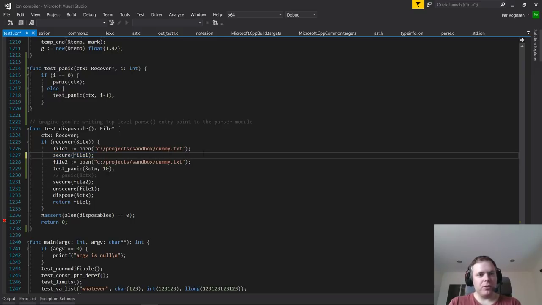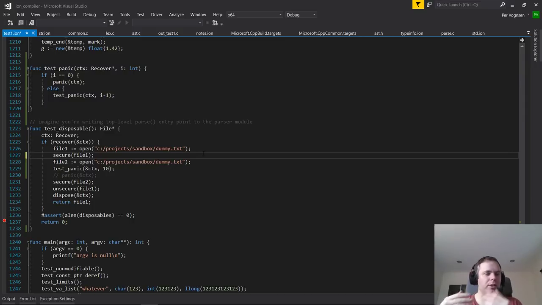And when I secure a resource, it becomes associated with what I call a disposables list. It's basically a stack of things that has to be recovered from, that has to be cleaned up. So it's like a list of files, a list of sockets, it could be memory buffers, but we don't really do memory management with this approach. This is more for other things. But you could do it with memory buffers if you wanted to. It's just not the primary use case.